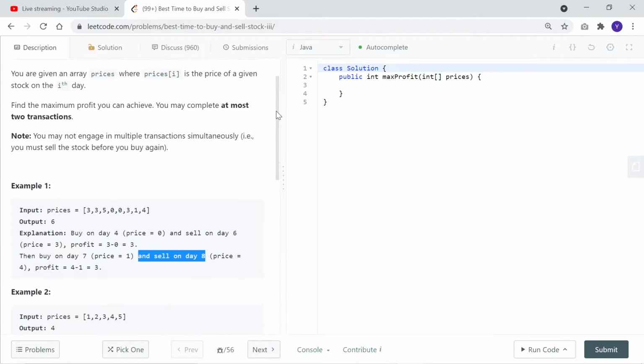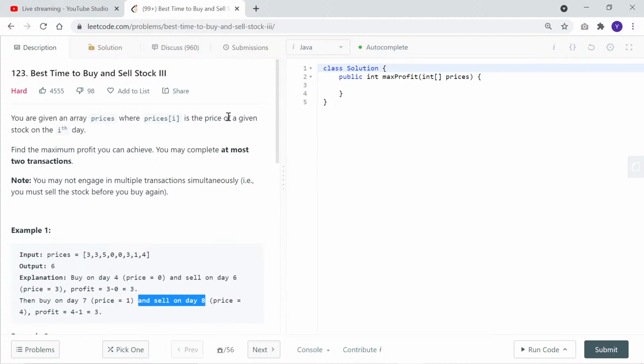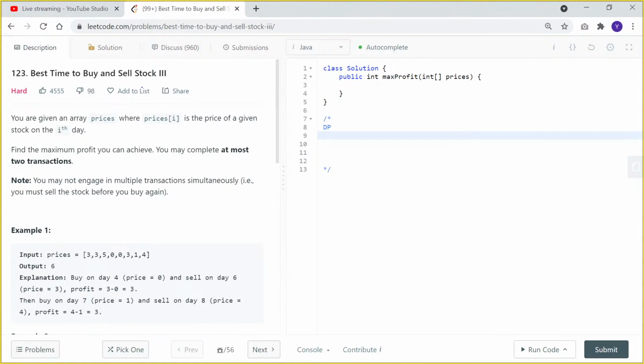This type of question is similar to the other stock questions. We can use dynamic programming. Firstly, we want to define the state. So let me draw a state graph. Firstly, we have a state without a stock. We can call it no stock.